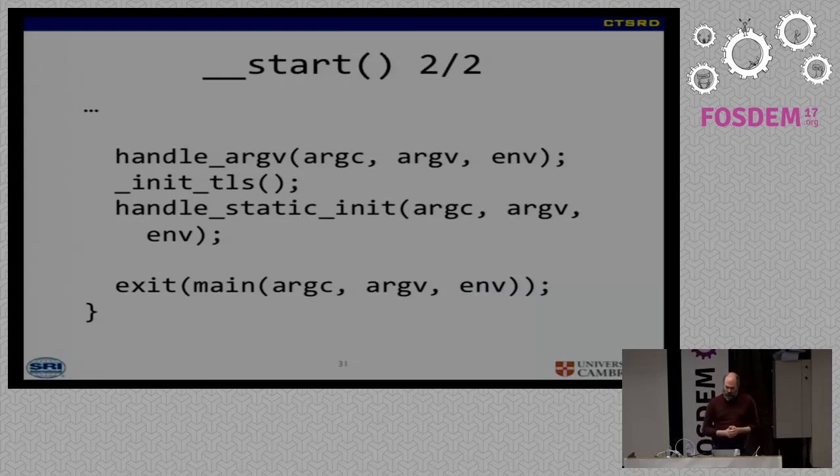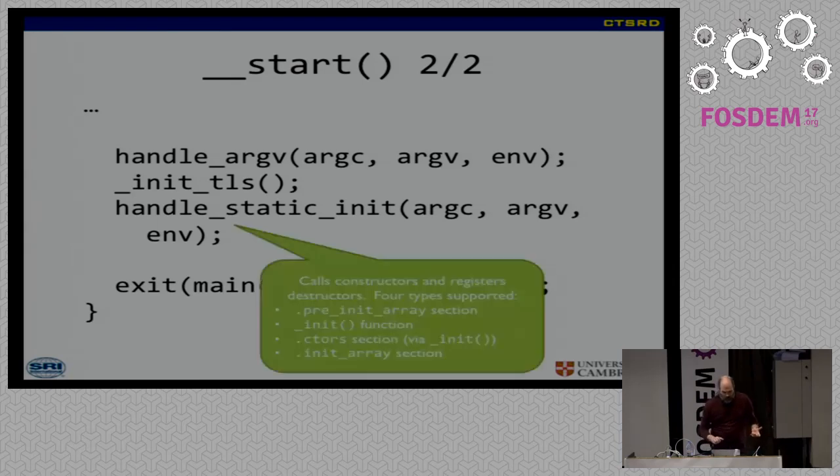So out of init_tls, we're going to return to _start. And this handle_static_init function is responsible for calling all the initializers at program startup. Through a variety of historical accidents and inability to deprecate functionality, there are 4 different ways to call a bit of code to initialize something in your program. There's an array of function pointers called the pre-init array, which presumably exists because of the init array that you see at the bottom. People realized they needed to do things earlier.